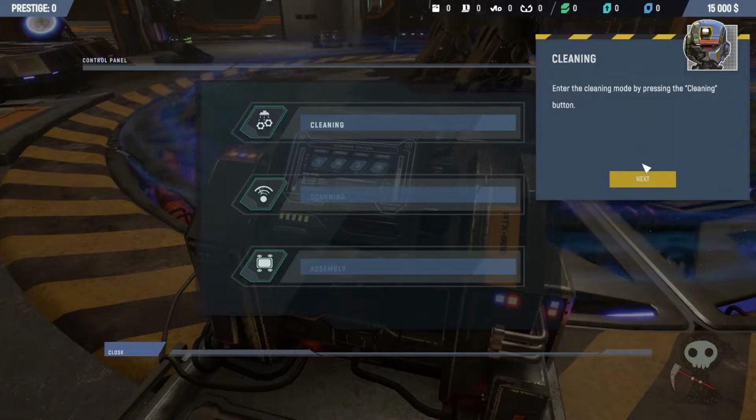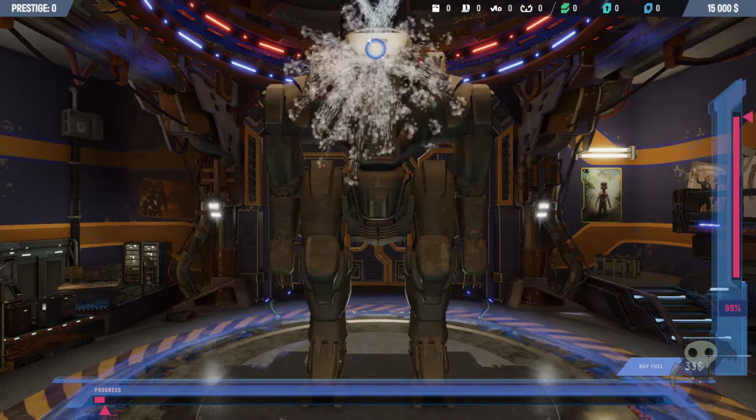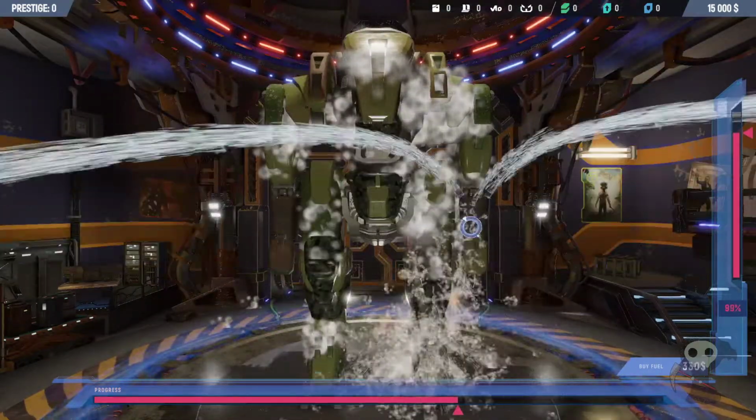Enter the cleaning mode by pressing the cleaning button. By pressing and holding the right mouse button, start the flow of water and move it around to clean the entire mech. You can rotate the device around the mech using WASD. Is there a progress bar? There is a progress bar. Aww.